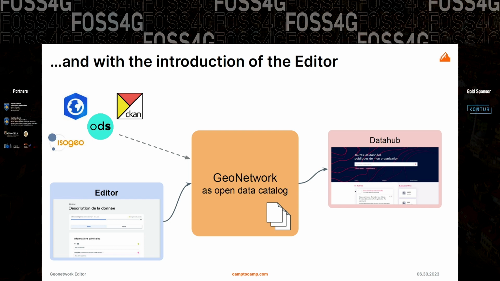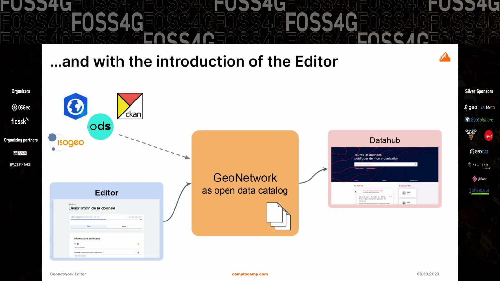So the idea is that the editor that Olivia is going to present will help to feed the open data and the geospatial data, so the platform could get rid of external and proprietary software. So I'll let you, Olivia, introduce that.